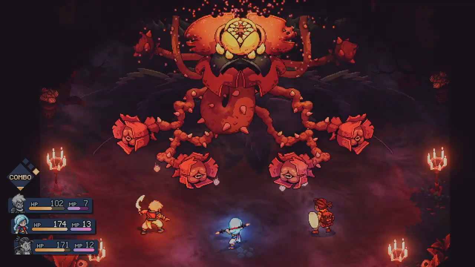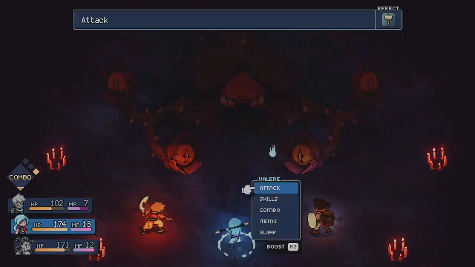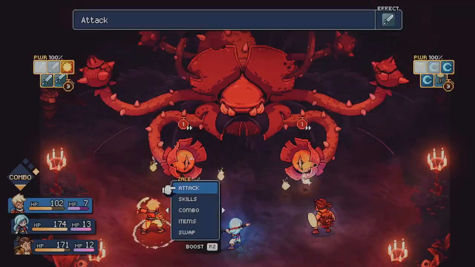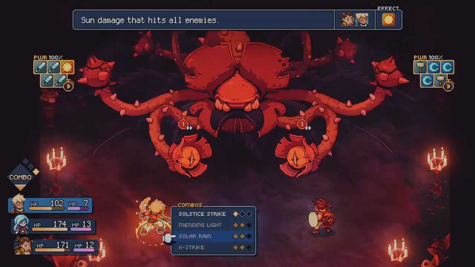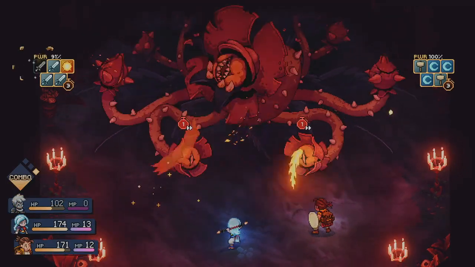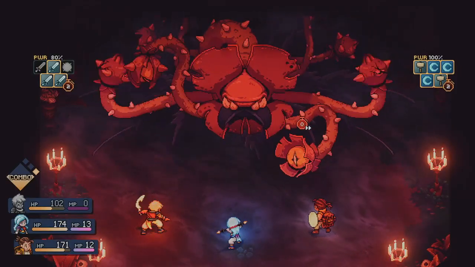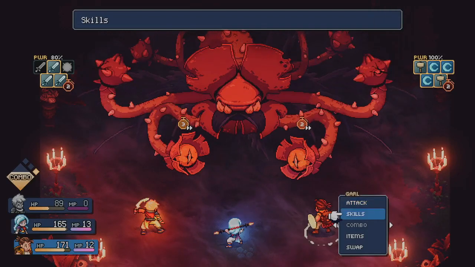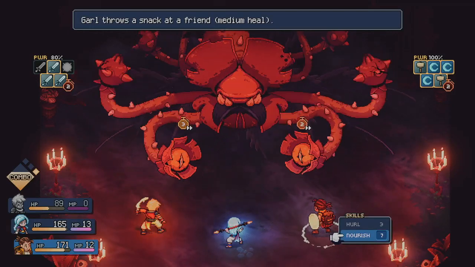Yeah, yeah. Doesn't seem to feel good, huh? Uh-oh. That's what I was worried about. Oh, if any of these are active, it does zero damage. Oh, that's gonna be a problem. So they do come back. I'll have to keep Garl because he does heal.